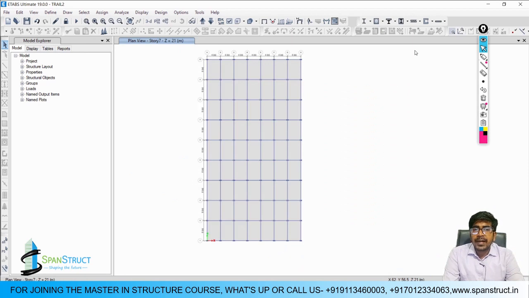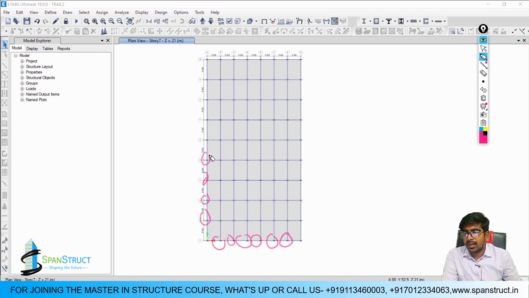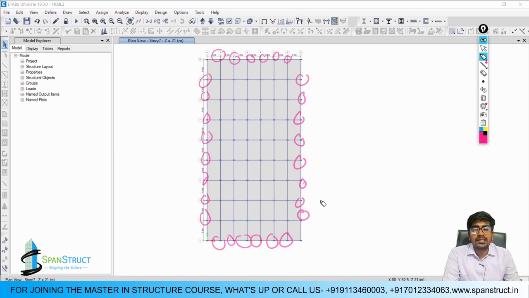Now after looking at the biaxial bending of the columns, we will look at which columns in this structural framing have uniaxial bending. If I look at all these columns, like this column, this column, this column, this column, this column, this column, they will have uniaxial bending. So I will write it here that all these columns will have uniaxial bending. You will be asking how we can say that this column has uniaxial bending.